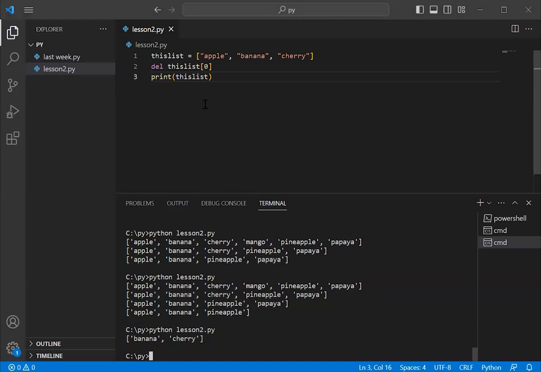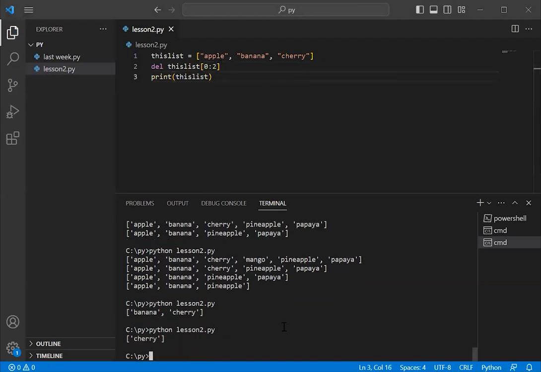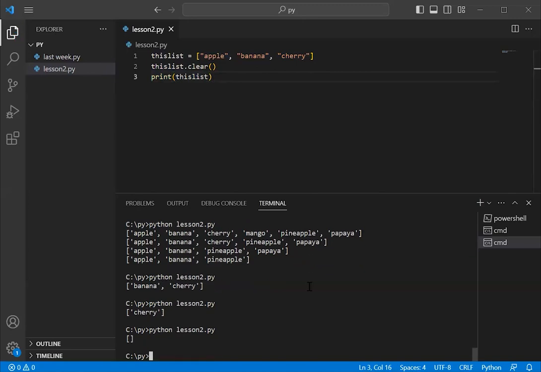You should be able. Let's see whether when we use the slice, whether it will work. So you see when I use a slice, it has deleted the first one and the second one, it's left with only cherry. So delete with the slice method will help us to delete more than one item. Are you okay with it? Yes, sir. Okay. Now we also have the clear command. The clear command will clear everything in your list. So when I run this, the list is now empty.